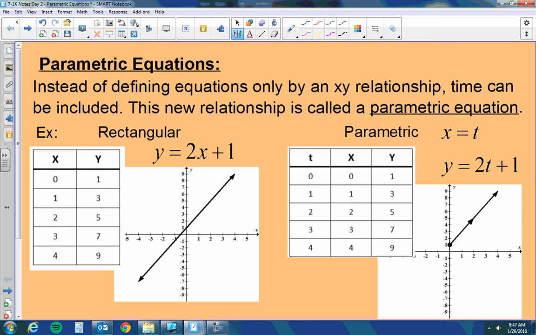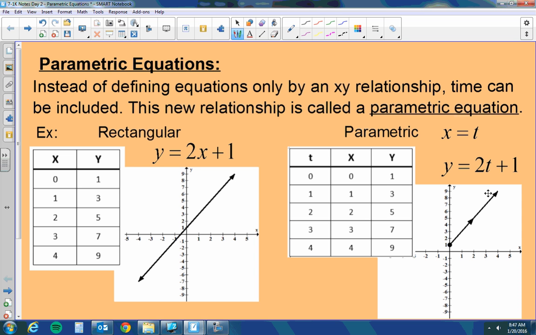So we're now talking about parametric equations, which is maybe new, but this is very different because it's a really different kind of equation. And so let me try to explain the idea behind parametrics first. Our normal equations just have x and y. Parametrics, you have x, y, and t, where t typically represents time. And so instead of describing how y changes based on x, or how y is related to x, instead you express x in terms of t and y in terms of t. T is called the parameter. That's why they're called parametric equations.